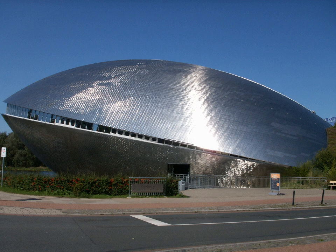The Universum Bremen opened in September 2000 near to the University of Bremen, Germany. Covering over 4,000 m² the exhibition contains exhibits related to one of three topics: mankind, earth, and the cosmos. The Science Center building, with its 40,000 stainless steel scales, resembles a mixture between a whale and mussel. It was designed by the Bremen architect Thomas Klump, and the company Universum Management MBH runs the Science Center as a private enterprise.